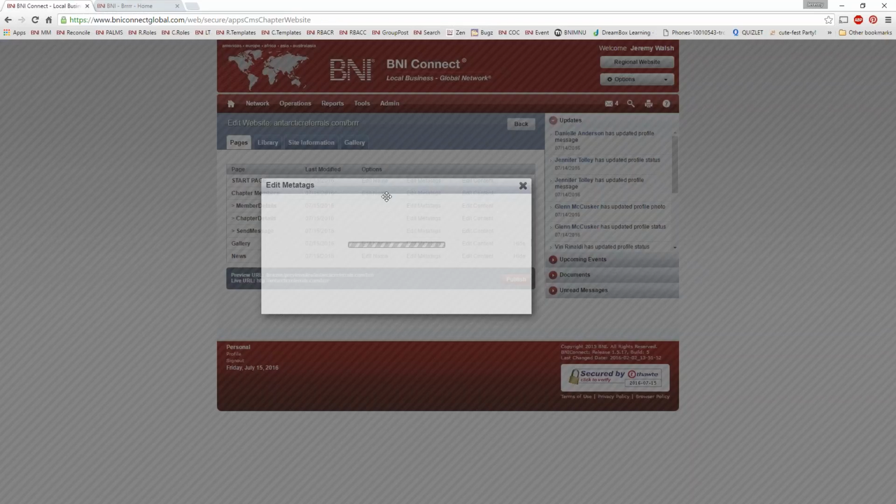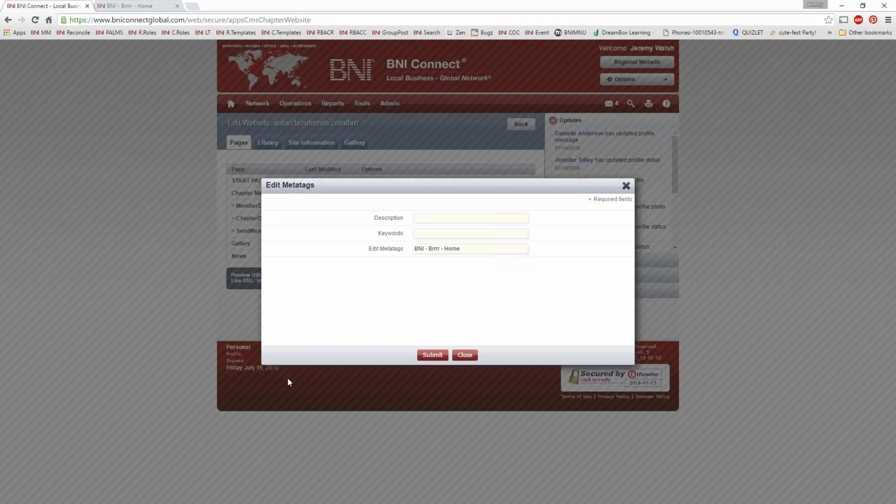Meta tags is a whole art form unto itself. Basically, this is what's going to help you with a lot of the search results by making sure you have good descriptions, keywords, and meta tags in there. I've been told I am not an SEO person, but I have been told that content is just as important nowadays. So you want to have a good mix of good meta tags and good content on the site as well.